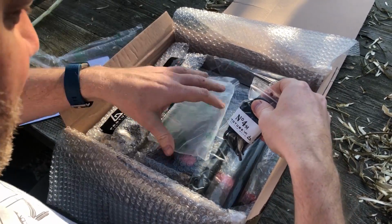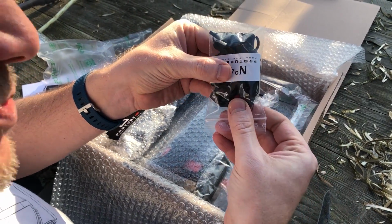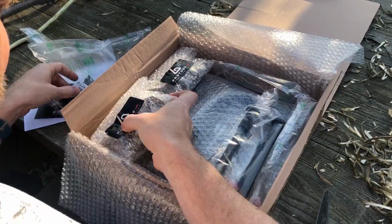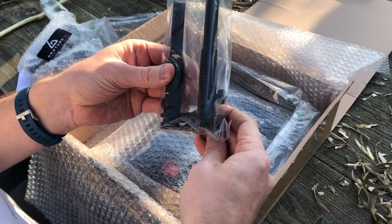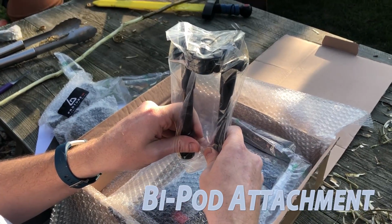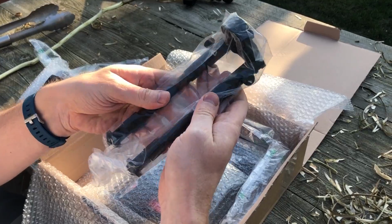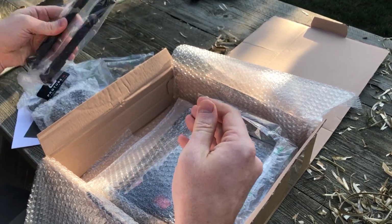Oh, what is going on? We've got fluffy balls of stuff. We've got all the kind of tools basically to construct it. I don't even know what that is. Oh, look, it's a what do you call it? A stand, isn't it? Like when you're a sniper. Jeez, that's really solid. My God, that's like proper pro quality.